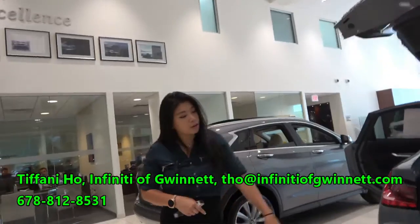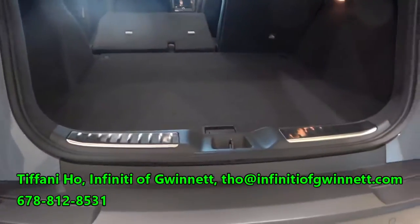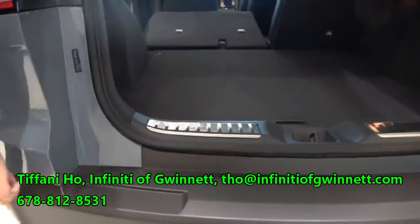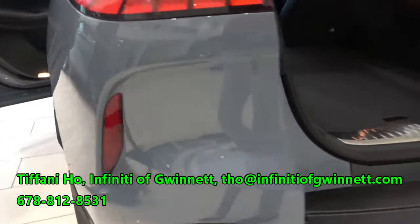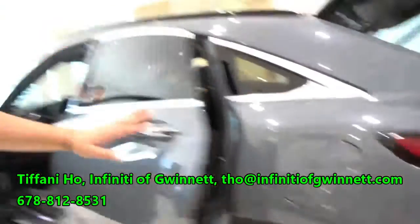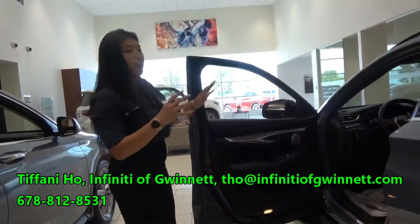This also helps anybody who is below 5 foot and can't reach it just yet. So we're just going to go here. You have this nice matte black finish, which is a really nice contrast to the gloss black on the other side of the car. And it does have our sonar systems that work with our driving assistance packages here. So, okay, go ahead and close that. As you can see here on the floor, that's your welcoming lights here, and we are finally at the front.